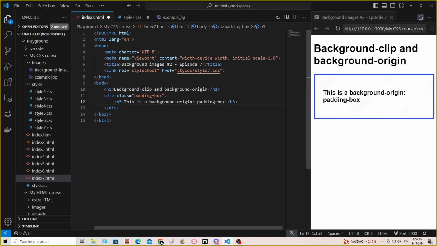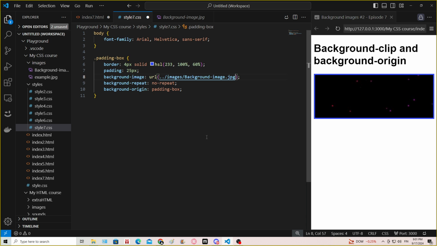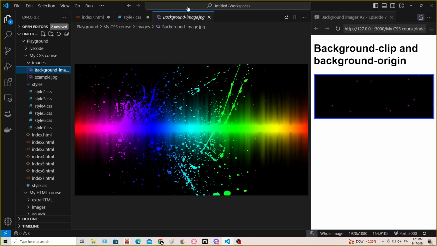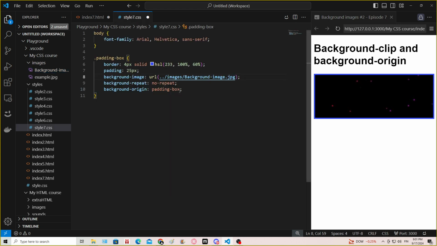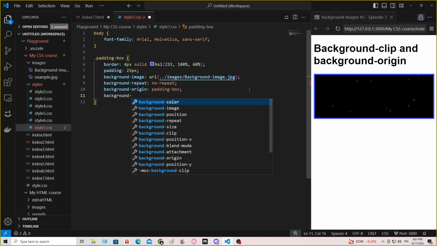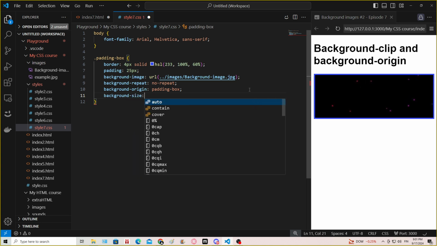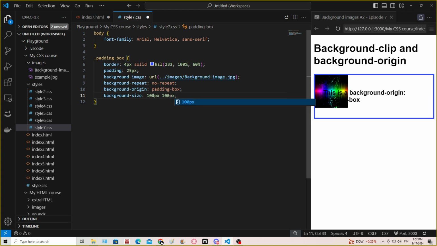I'm going to take a look. Okay, well, I got this other image over here right now, so I'm going to use that. It's huge. So first I am going to make the size a little bit smaller. So let's say that the background size is going to be 100 pixels by 100 pixels.